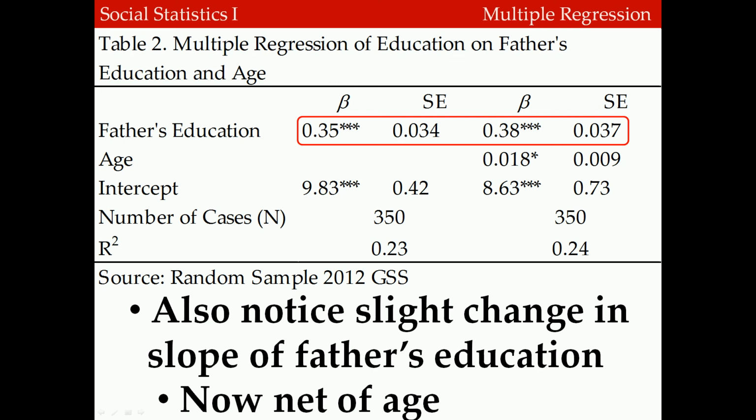Well, in the first model, basically what's going on is that the effect of age, which is left out of the model, is being captured somewhat by father's education. And in the second model, which explicitly includes a measure for age, what we see is that father's education is now net of the effect of age. In other words, we've isolated the effect of father's education from age. And so we can see how much an effect each of those has independent of the other.